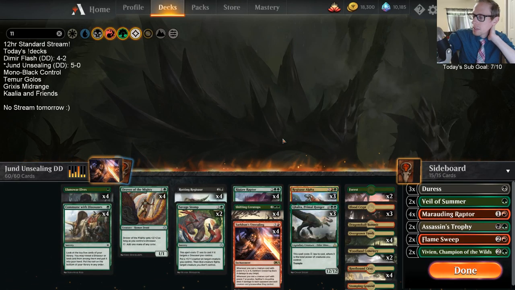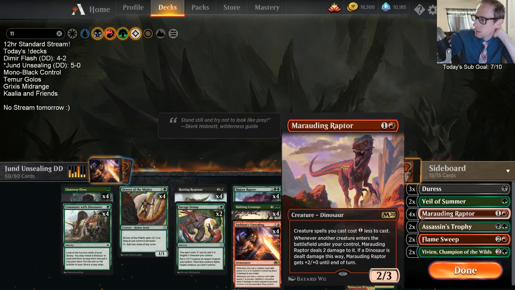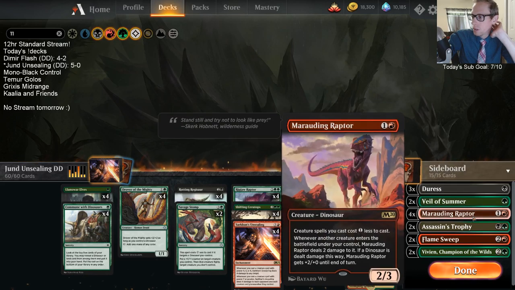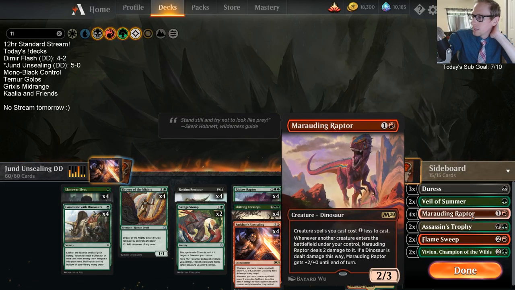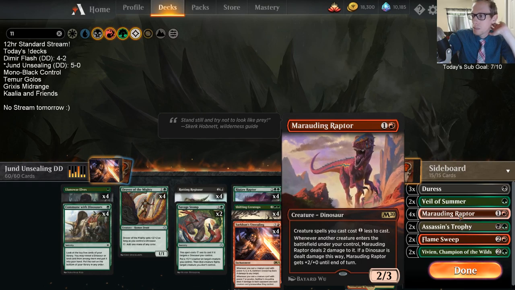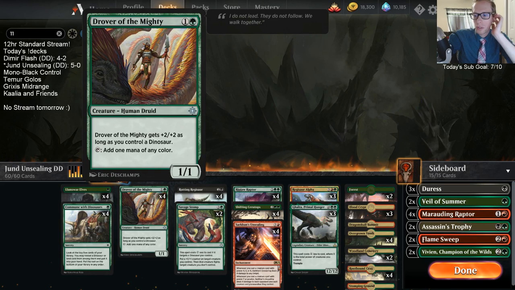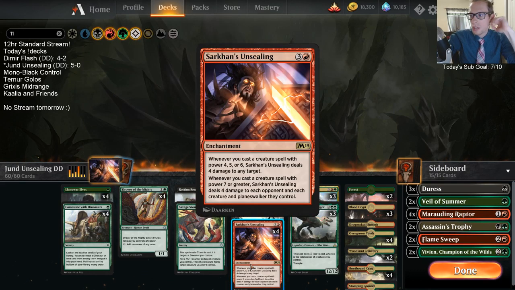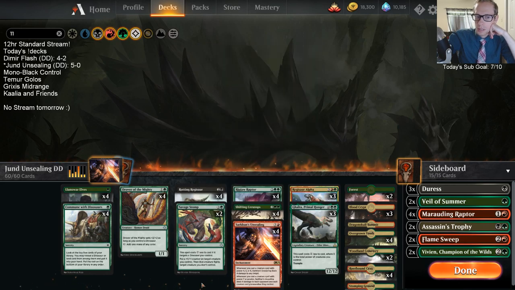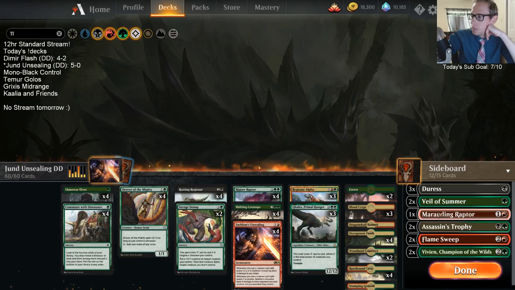I think the only thing about the sideboard is I don't like the Marauding Raptors in the sideboard. I feel like you either play this in the main, or you don't have it. This isn't really a card where there are any matchups that I'm like, oh man, I want Marauding Raptors for this matchup specifically. The reason why I like Drover more is because Drover ramps you into Sarkhan's Unsealing, where Marauding Raptor does not ramp you into Sarkhan's Unsealing. So yeah, I wouldn't want to play these.